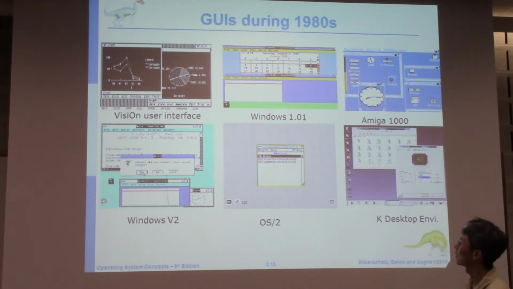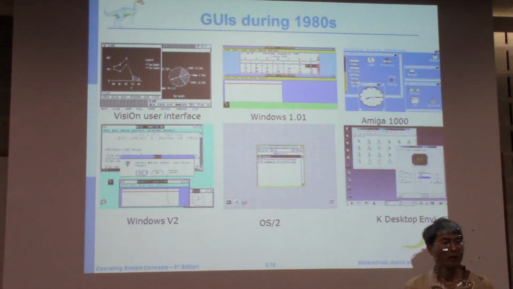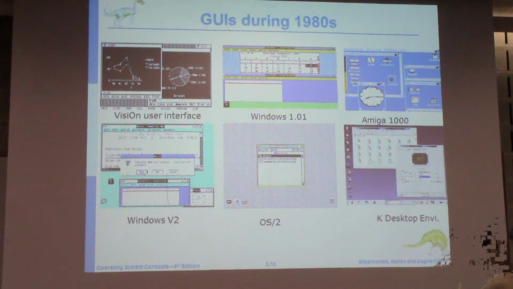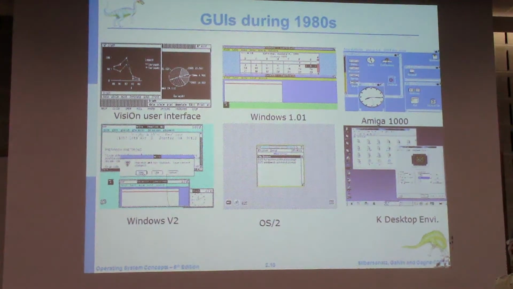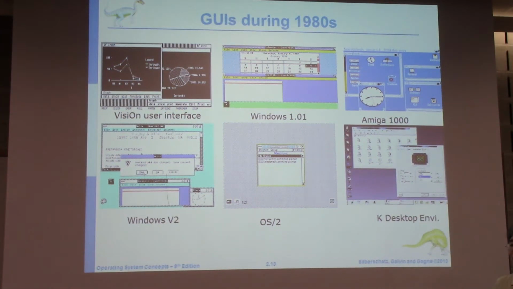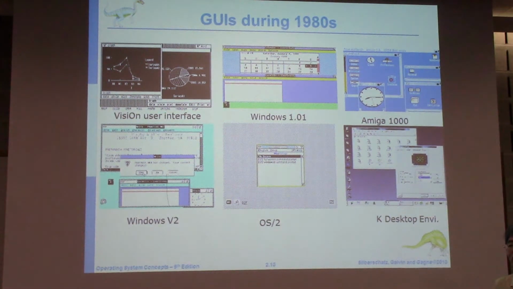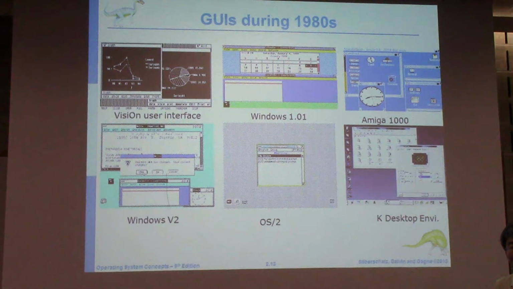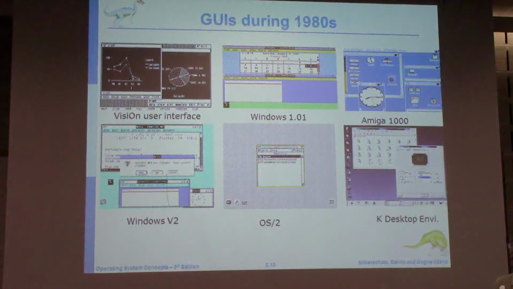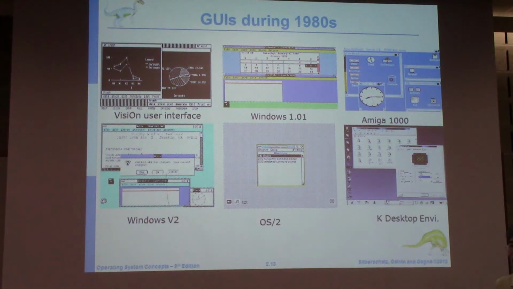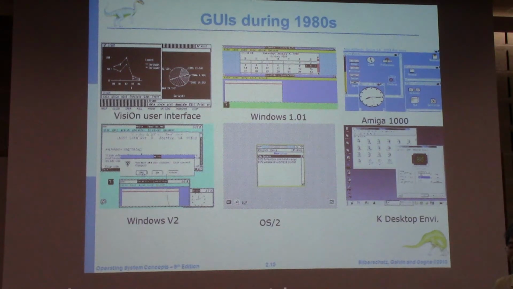But it's this one. Have you ever heard about OS/2? It's an IBM operating system to compete with Microsoft Windows. So IBM, I think it has been used for a while, but finally IBM closed the service of OS/2.